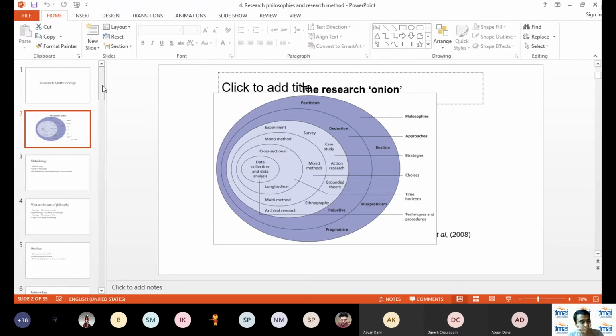Since positivism and realism mostly focus on scientific inquiry, taking the natural scientists' stance in research, in positivism you follow a structured method for your research. And the ontological assumption, can you say what the ontological assumption is? I have already told you so many times. What is the ontological assumption? It is the assumption about the nature of reality.